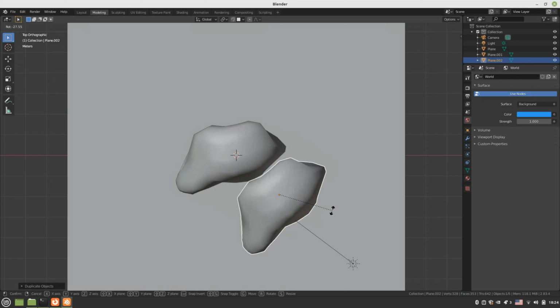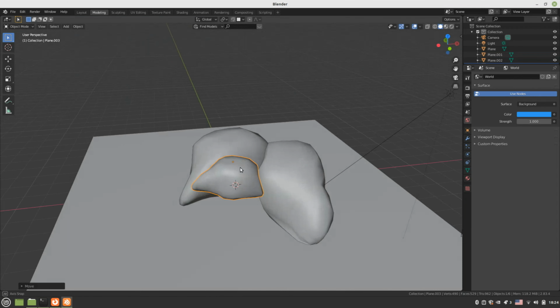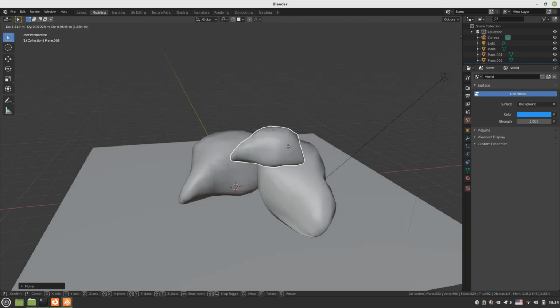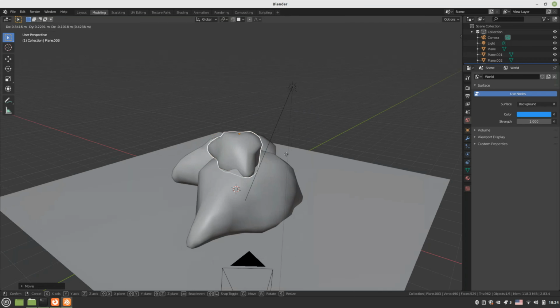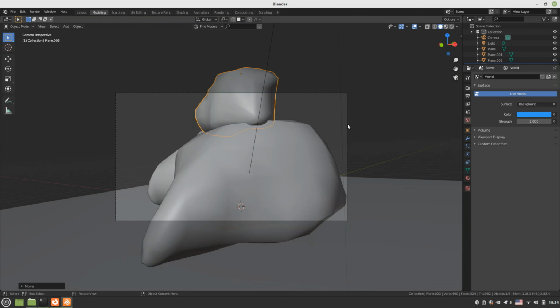and you could Shift D duplicate the rock or rotate it, duplicate the rock, rotate it, scale it down, grab it, keep it here, keep it on top. Okay, now let's render this scene.